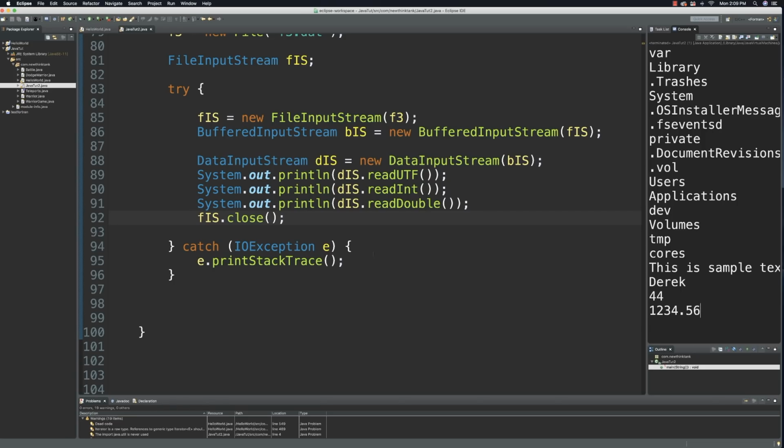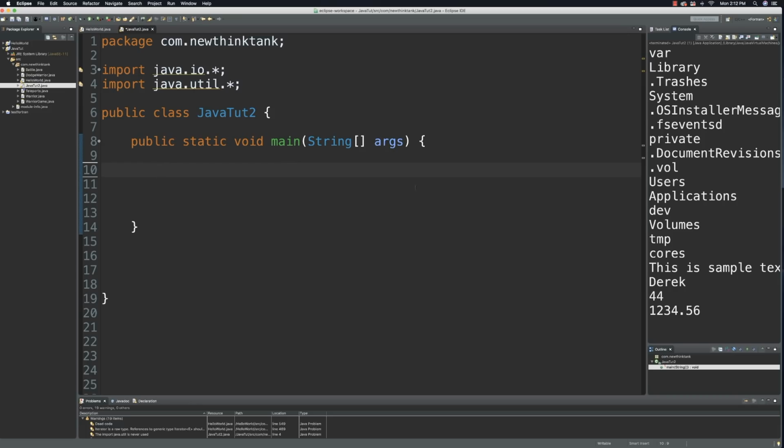Now I want to talk about generics. All right, so generics basically allow you to use any type, any object type, and perform an operation on it. So I'm going to create two completely different types. This is going to be a string array, and let's define that, and let's have it be 1 and 2, just to keep it simple. And I'm going to do the same exact operation on two different types of data. So we have a string array, and we're going to have an integer array. And we'll just define those values inside of there.